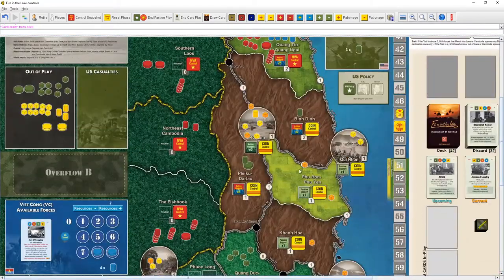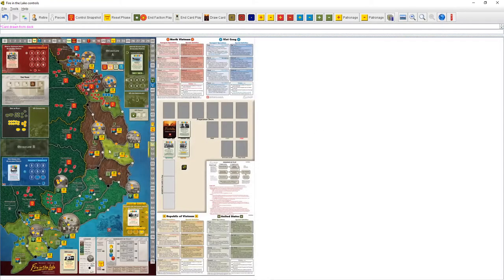Oh my goodness, that was wild. So let's take a look at the map. Not looking good. So many cubes. So many cubes. This is going to be really tough. The US has so many deployed things now. It's going to be very difficult to wage a war and then get these out and not just hand the victory over to the VC.